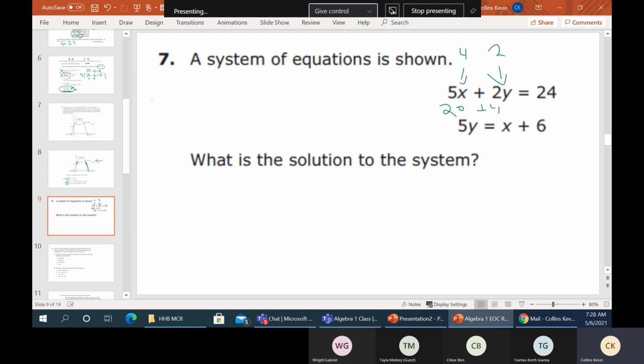Good. Now let's look at the other one. So if y equals 2, that'd be 5 times 2, that's going to be 10, equals x equals 4, so that's 4 plus 6. Excellent. Nice job. So x equals 4, and y equals 2. So they just write it like this. They write 4, 2. Okay, now, if this question was a multiple choice question, that would be your best bet, is to go ahead and just plug in the numbers and see which one works.